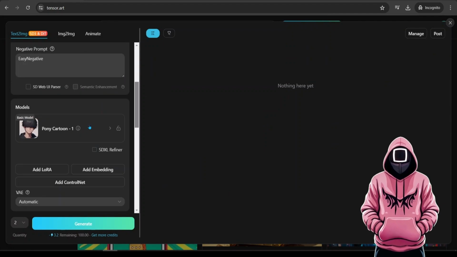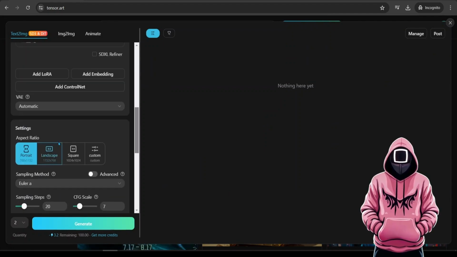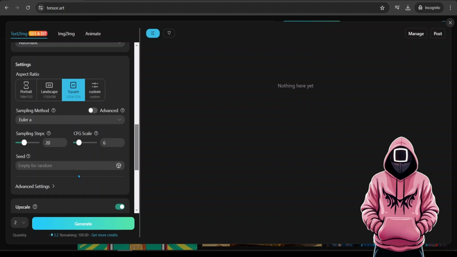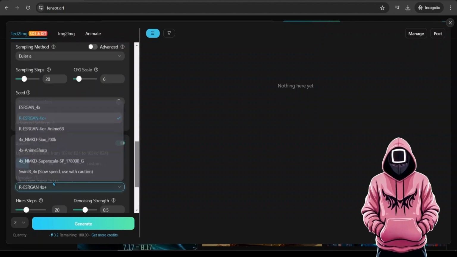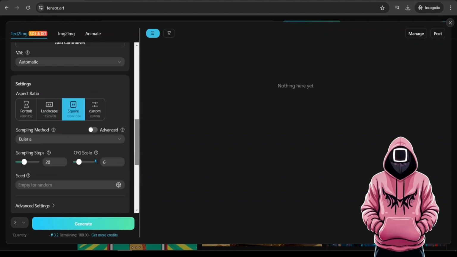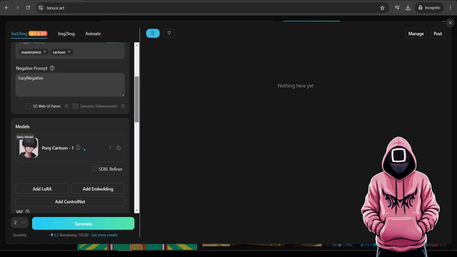Now, since we are creating anime this time, we need to make some changes. First, I need you to change the aspect ratio to 1:1, and then set the CFG scale to 6 to provide more creative freedom to the model. After that, choose the 1x upscaler again, but this time select the version called 4x Anime Sharp, and leave everything else as it is. Remember how I mentioned LORAs?